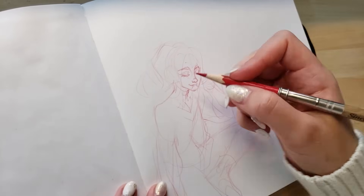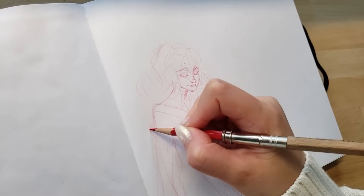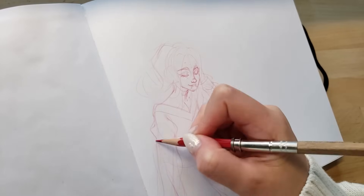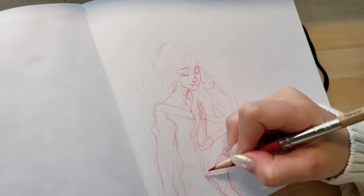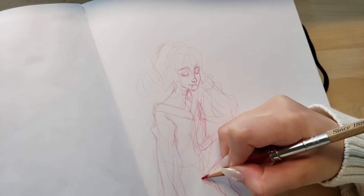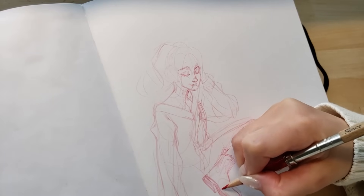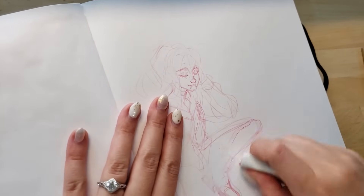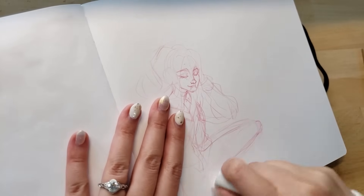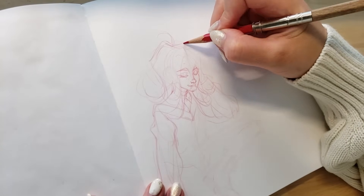Since I was using no references for this one and it was super spontaneous, I did tweak the poses quite a bit, mostly for Alma because she was in the foreground, and probably also because I did not bother to do any warm-ups before drawing. Unfortunately I hadn't drawn for a little while before the session, so I was quite rusty — which I'm not always consciously aware of. Then an hour into the process, things suddenly start to get easier and lines flow more smoothly, and I realized the entire time up to that point it was more of a warm-up situation.